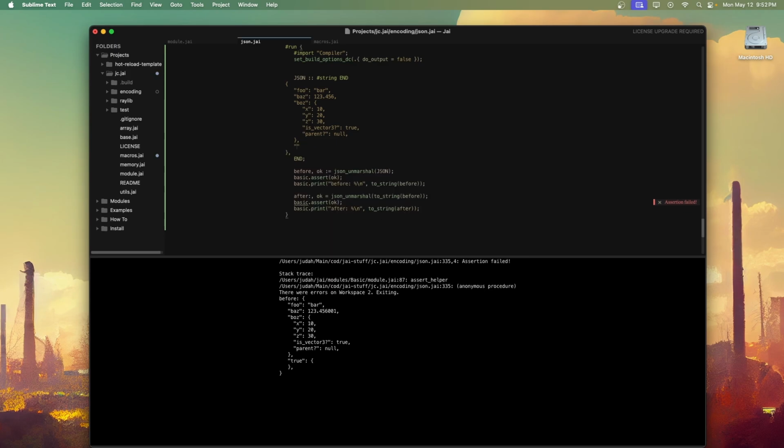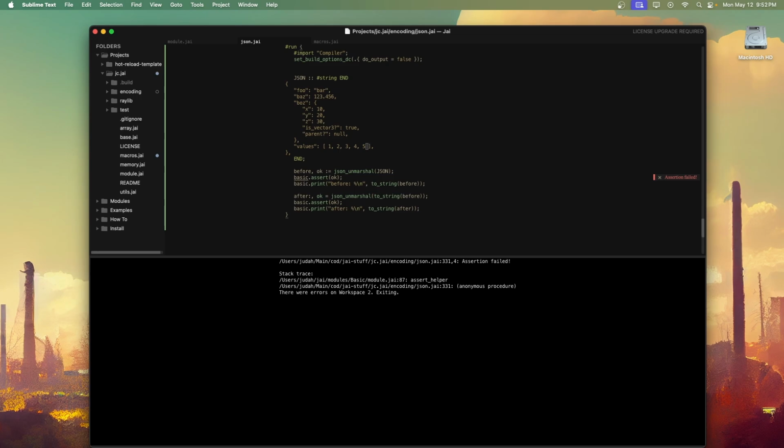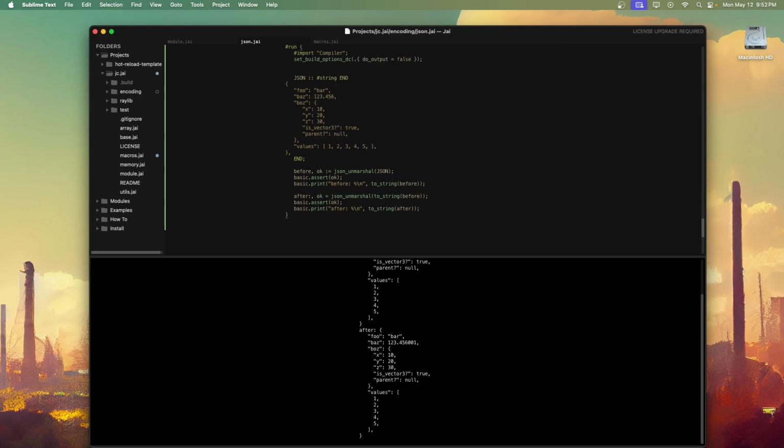Let's do a quick array, though. Values 1, 2, 3, 4, 3, 4, 5. And because we need a trailing comma everywhere, we need this. Which we could make a little better. So does this break too?